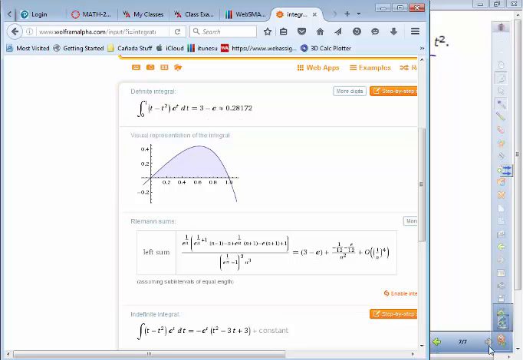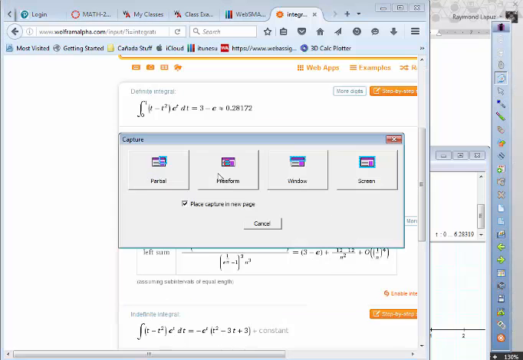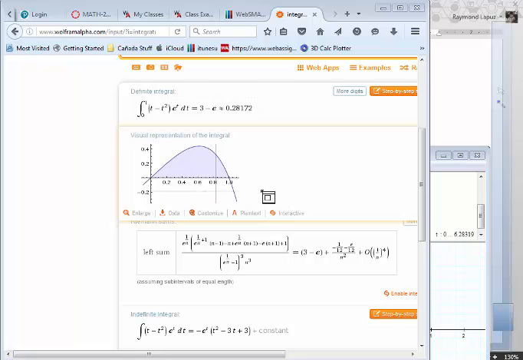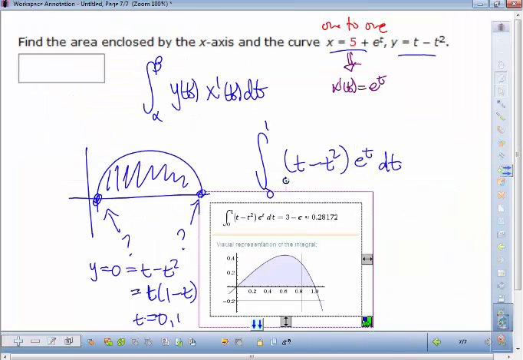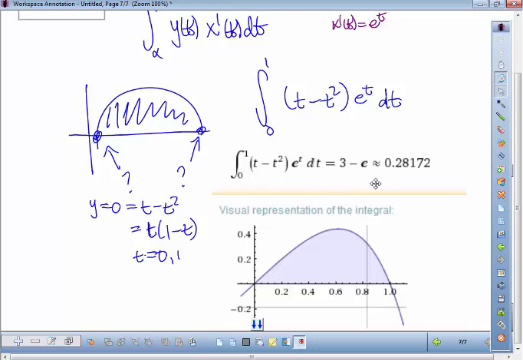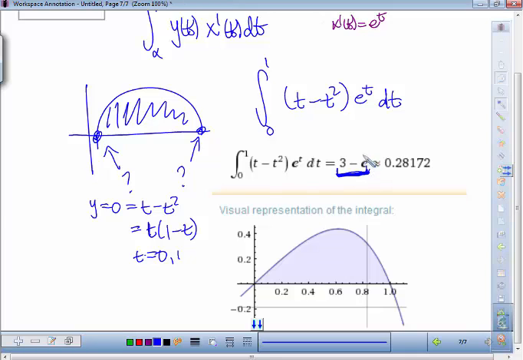And in some examples like this one, where it knows it's looking for some sort of geometric thing, it gives us a picture of what it is we're looking for. So here's our answer that you would probably want to put in your homework if you had this as your homework problem. If you didn't have Wolfram Alpha, what would you use to integrate this?